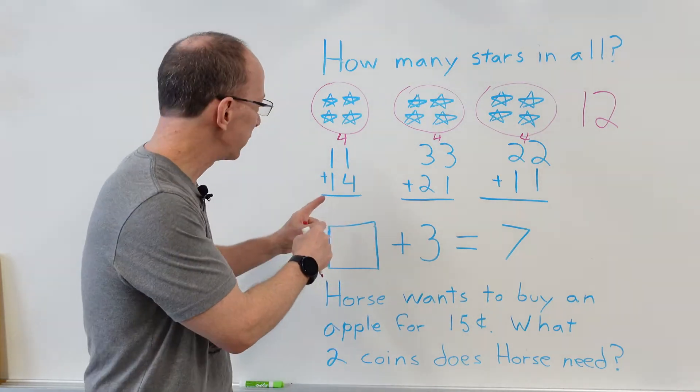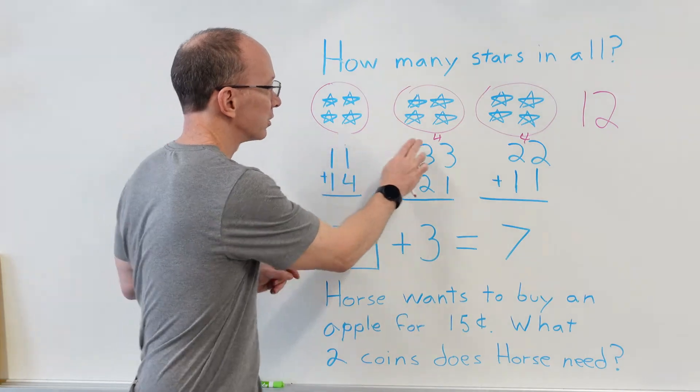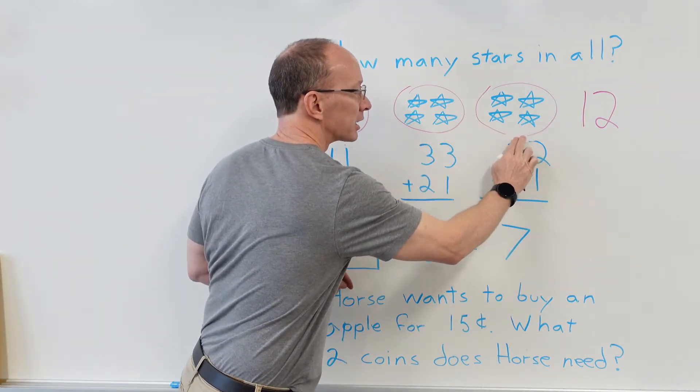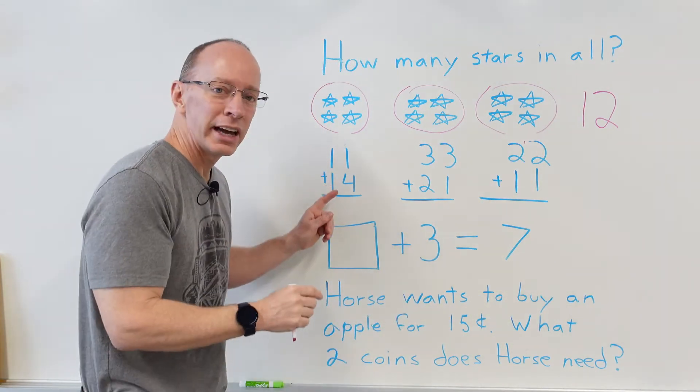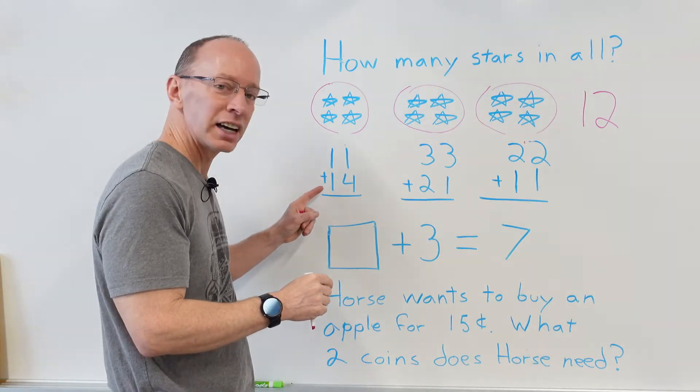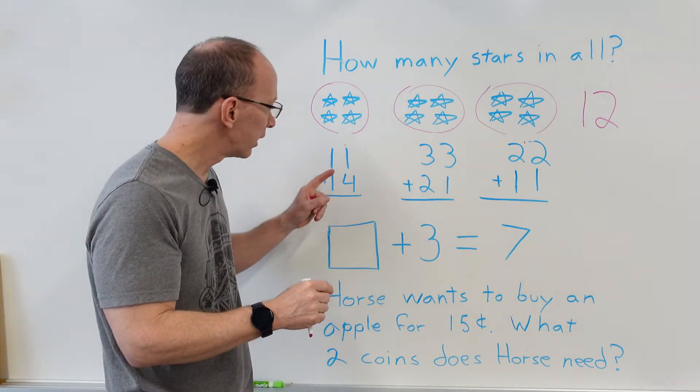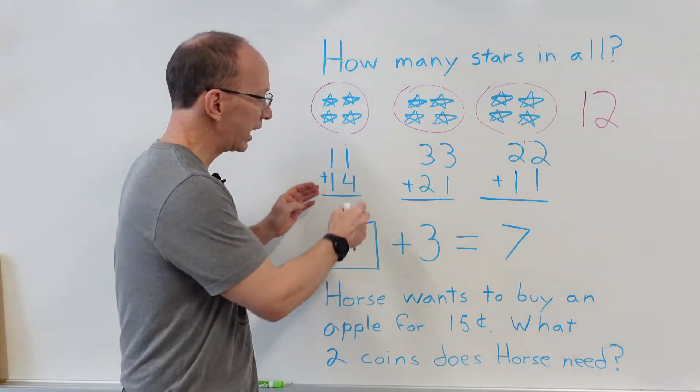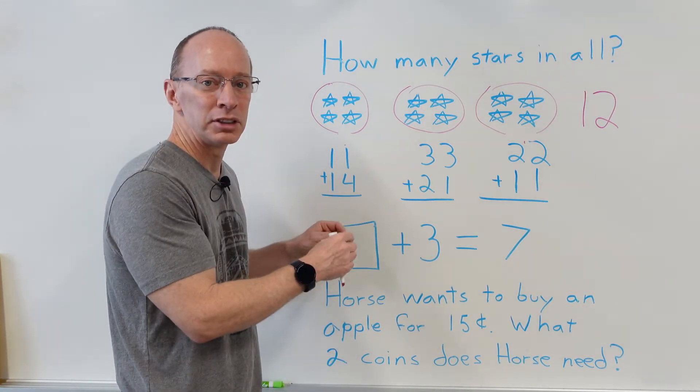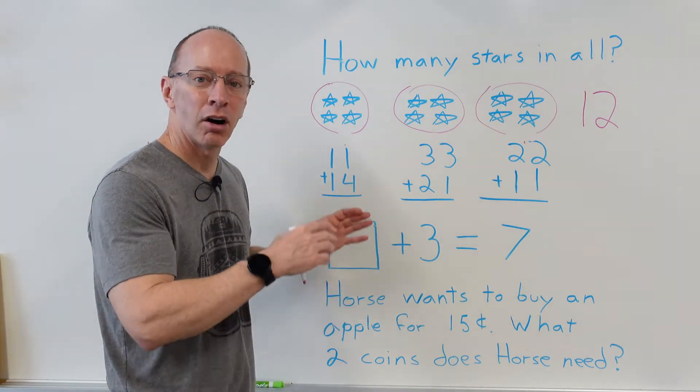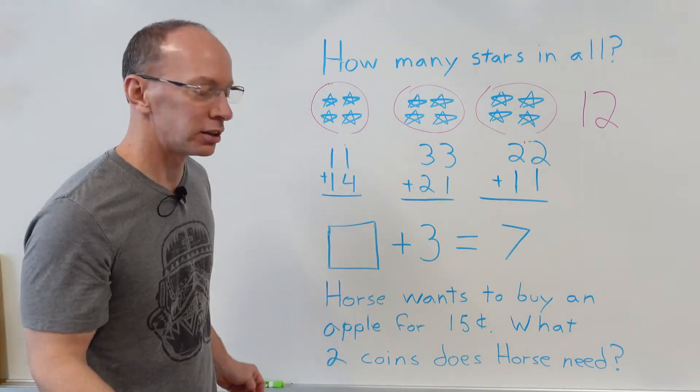All right, let's go on to our next problem here. I'm going to go ahead and erase this four here so it doesn't get in the way of our next problems. And we have two digits plus another two digits. All right, we kind of have little rules when we add a two-digit number with another two-digit number, and you always add the ones first.